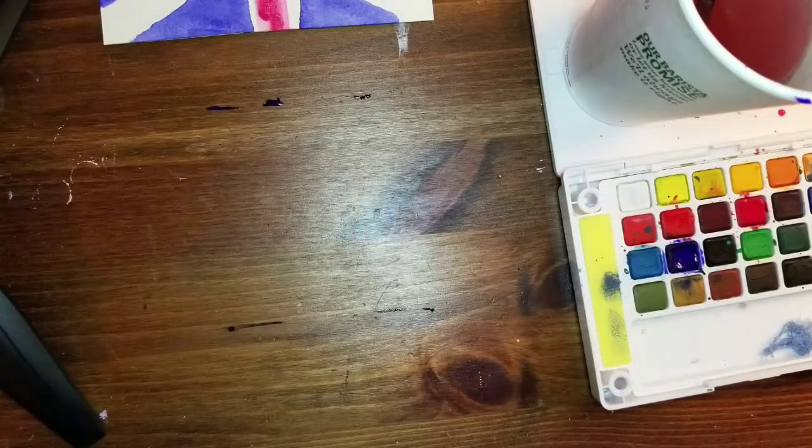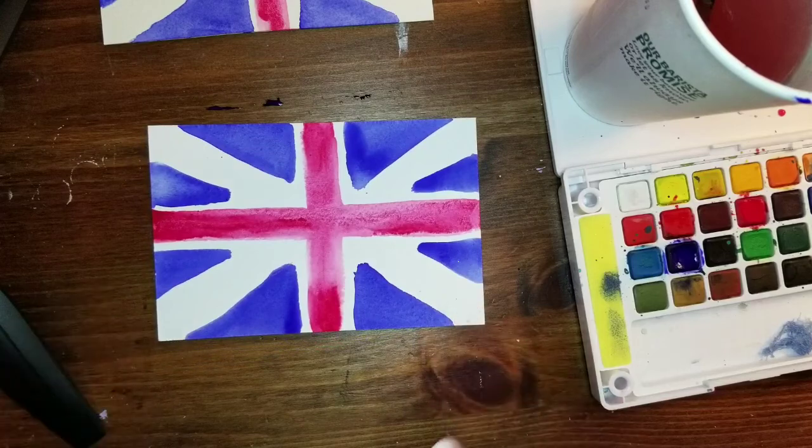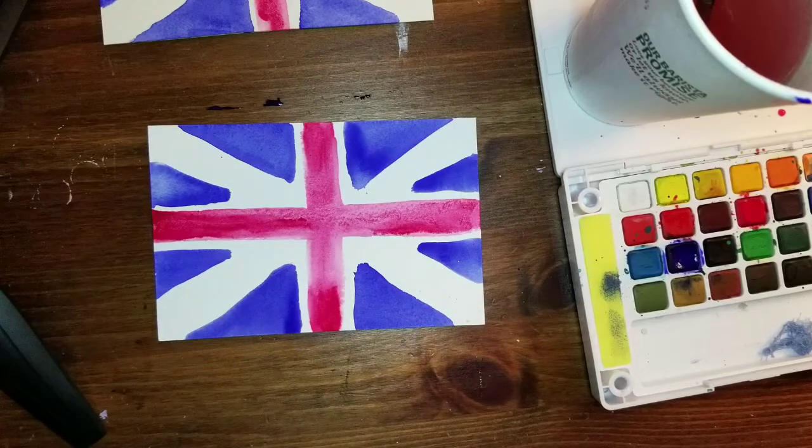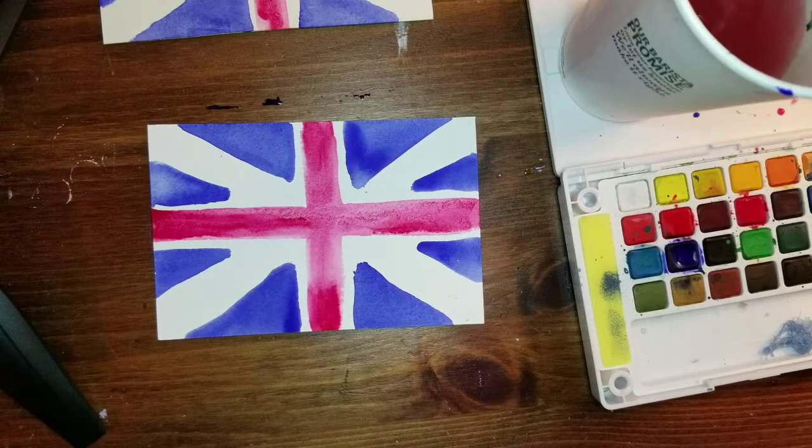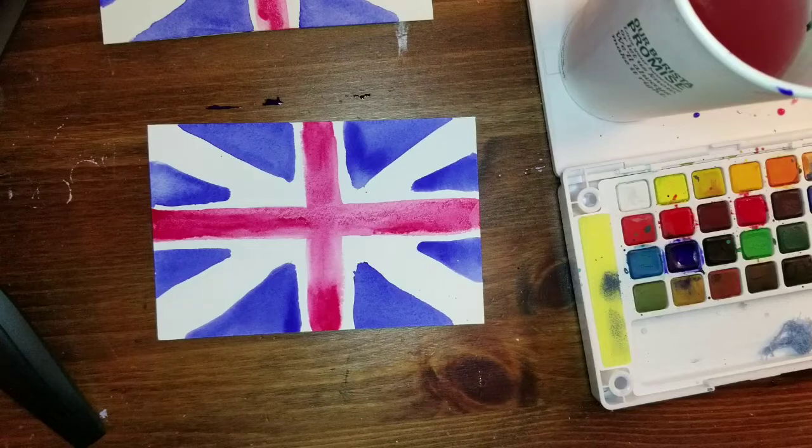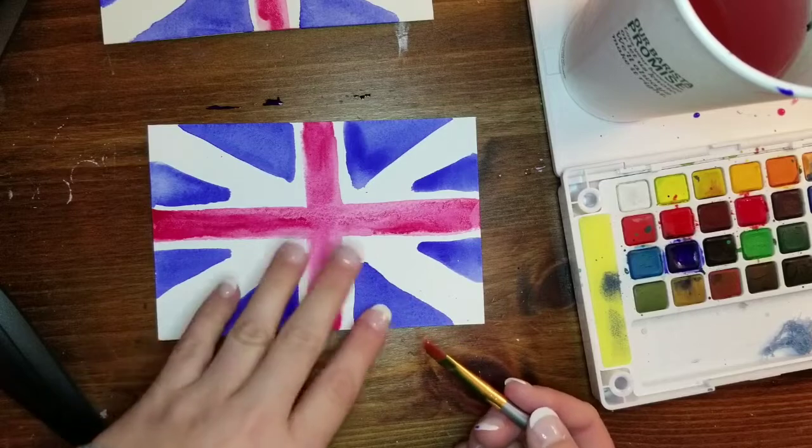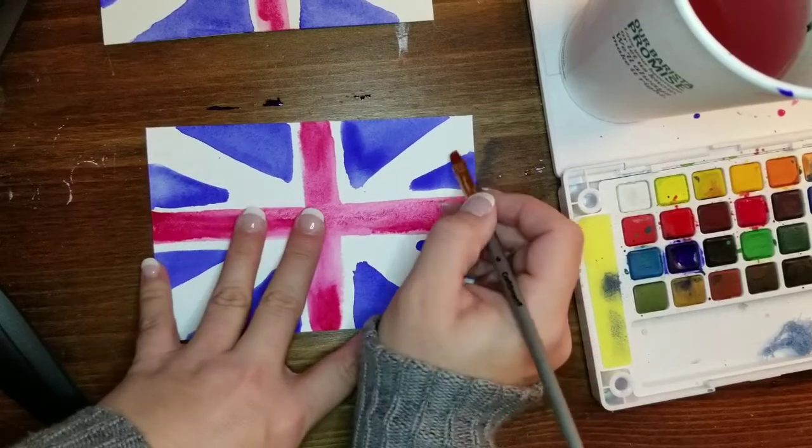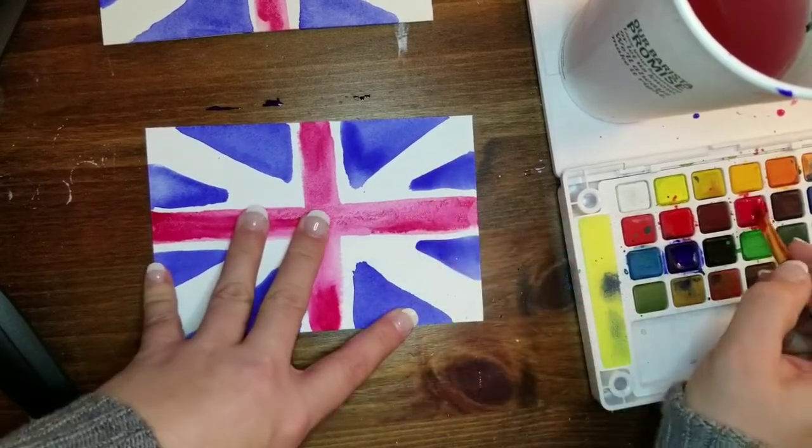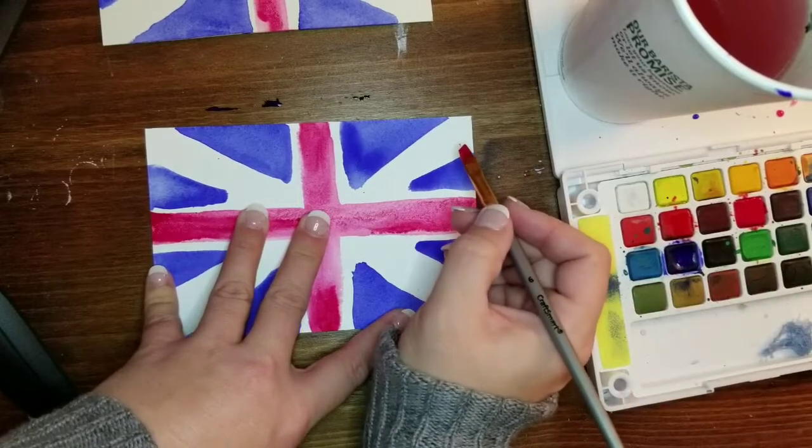So that's the next step, and then when it dries it looks like this. Then we have to put in the red. I'm going to put in my red. This is where it gets kind of tight. I'm using a four by six piece of paper. I have to put in a little red line here so I'm just going to do it freehand. I do have one that's done that I'm kind of looking at.